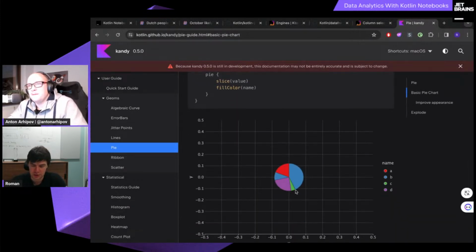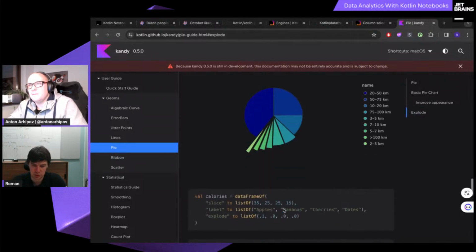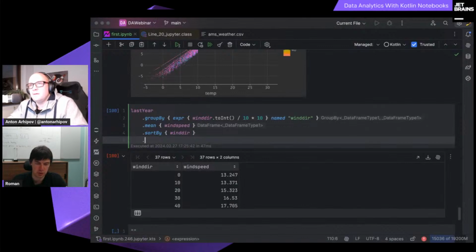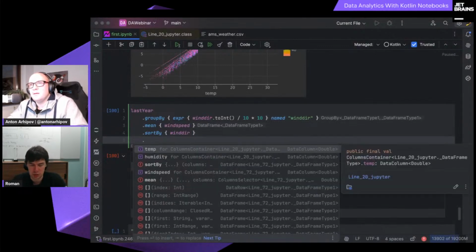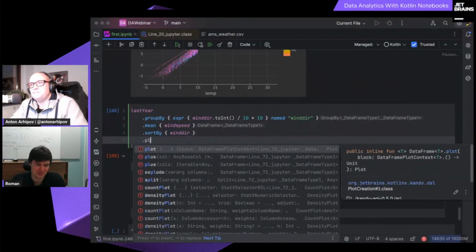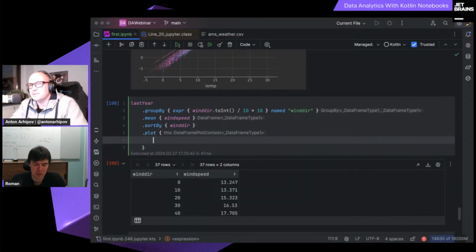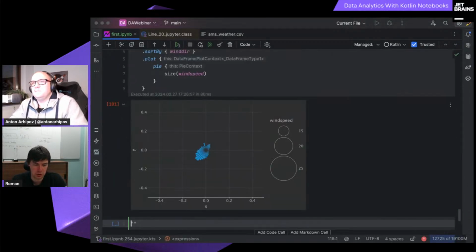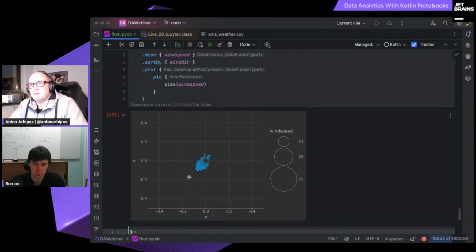We actually have slices of different size, so we can just do it like this. Okay, it's probably a little bit of a dirty hack. It's better to use a normal polar plot, but okay. It sounds like a feature request. And we need to say that the size should be proportional to wind speed. And basically that's it, probably. Yeah, I got it. So there is our chart.